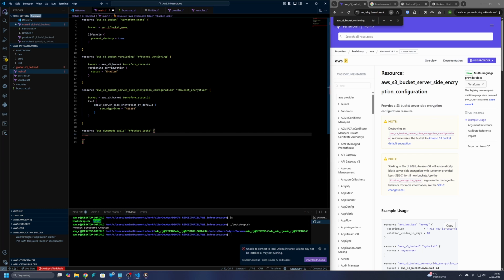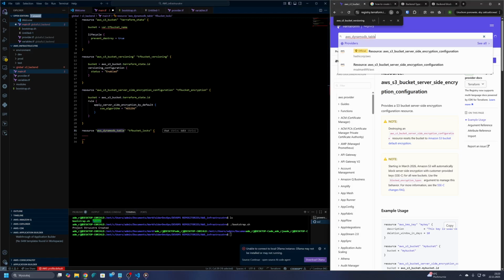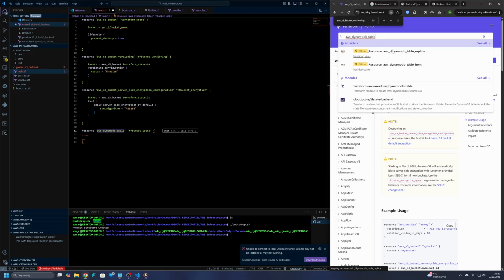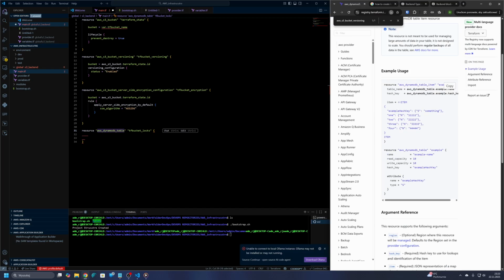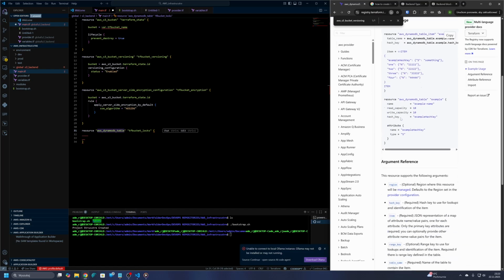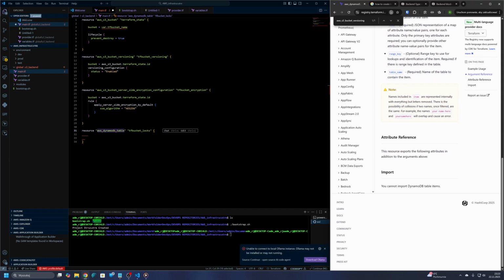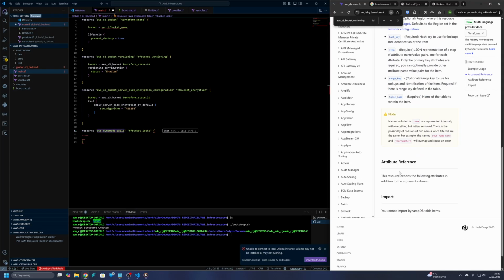And what we need, I wonder if this will find us something about locking the state. Well, it didn't.